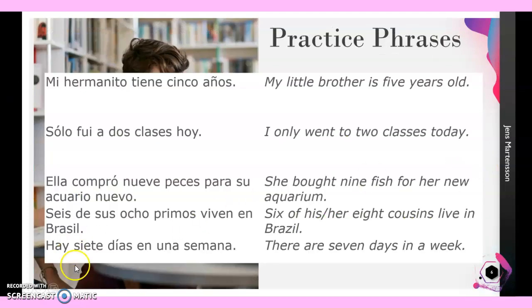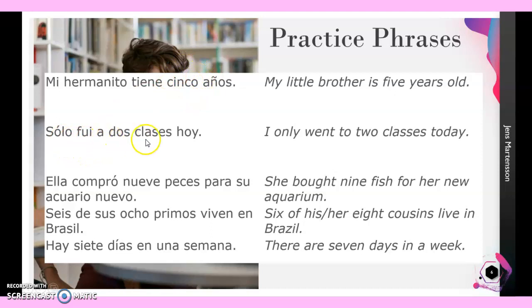All right, so now for the practice exercises, we are going to do these together. I want you to hear me pronounce each and every one of these, and then we will try to bring out or let stand out anything that we have covered so far in this lesson. So the first one says, Mi hermanito tiene 5 años, which translates to my little brother is 5 years old. Mi hermanito tiene 5 años. Let's find that number word. It's 5.